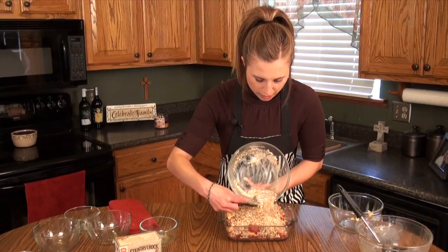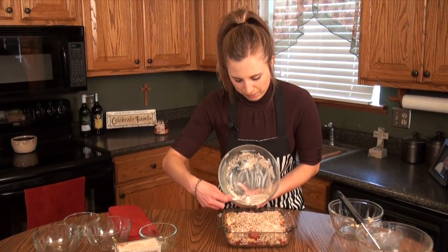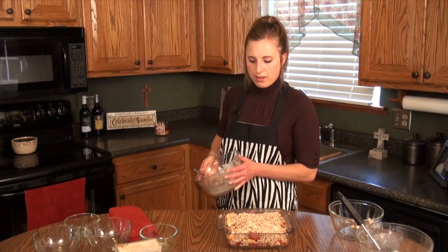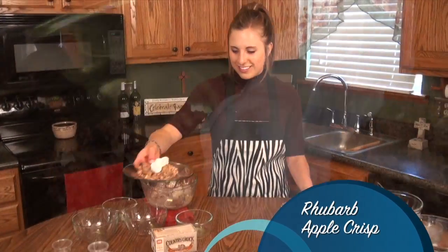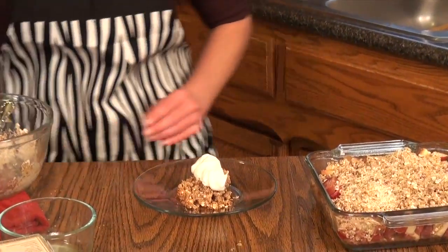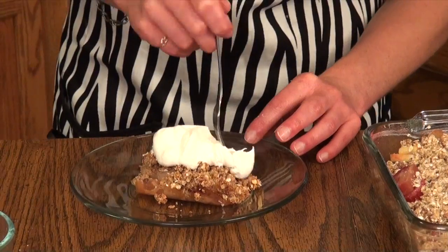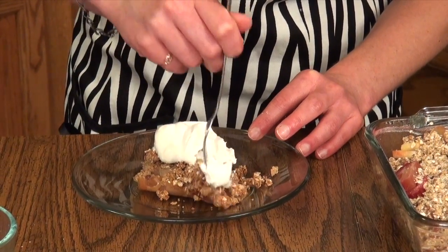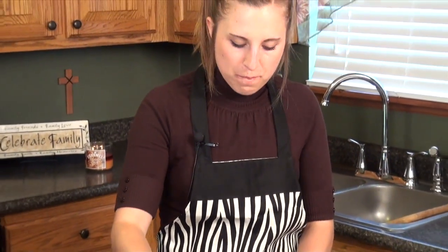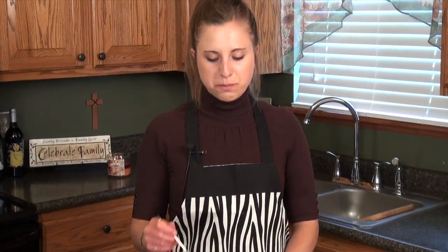And then if you want to have a side of a little scoop of ice cream or a little bit of Cool Whip, I'd recommend the Cool Whip. It's a little lower in calories. Makes it a really nice, healthy dessert. And here's the finished product. Have a little bit of Cool Whip on top. Just try a little bite of it. You don't even know you're eating vegetables and fruits. It tastes so good. Very, very good for you.